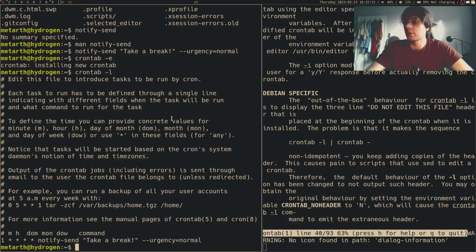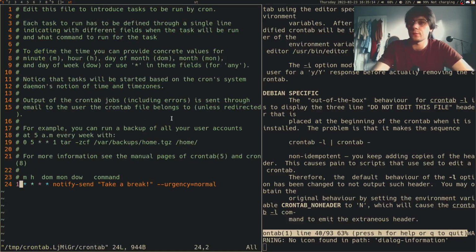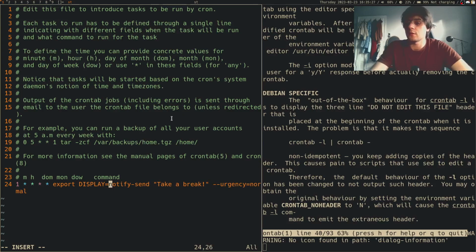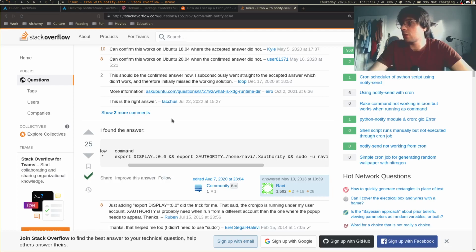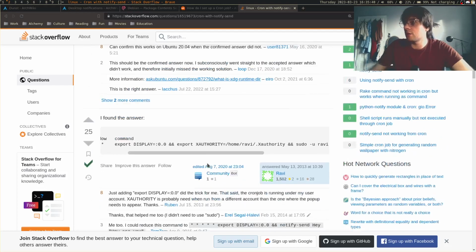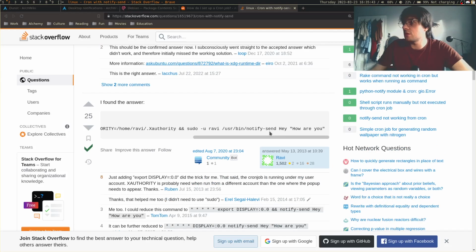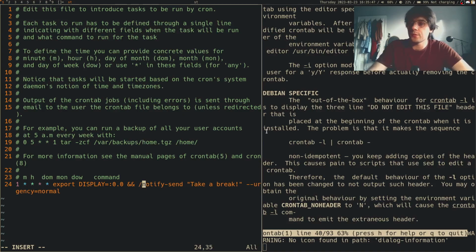Export DISPLAY equals what? 0.0, and then run this in the background. sudo -u and user, then notify-send. Oh, maybe notify-send should be enough.